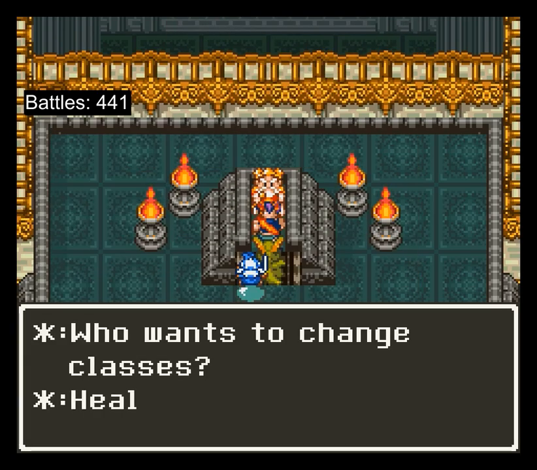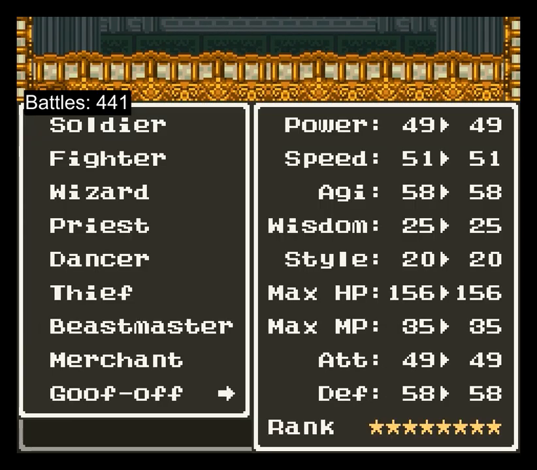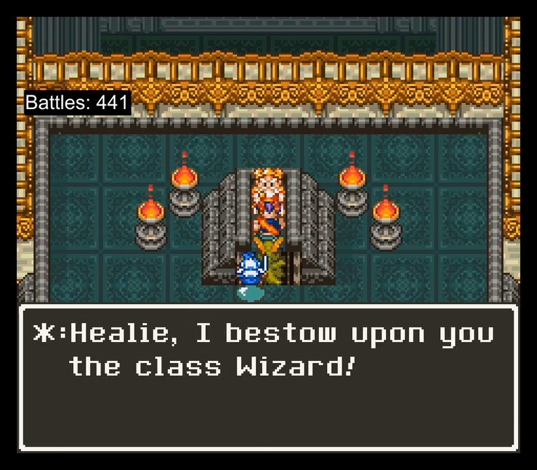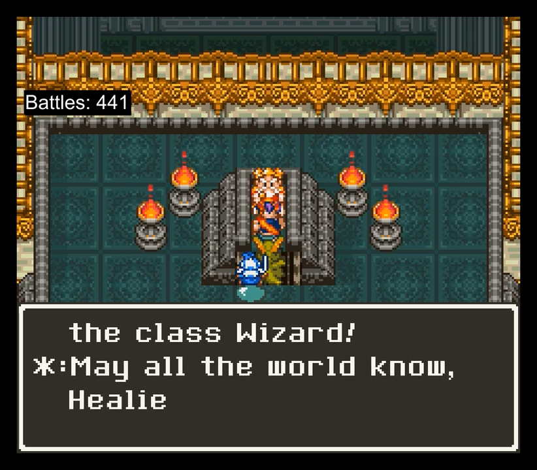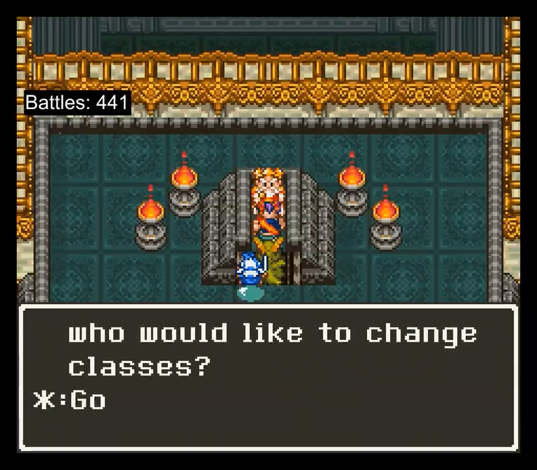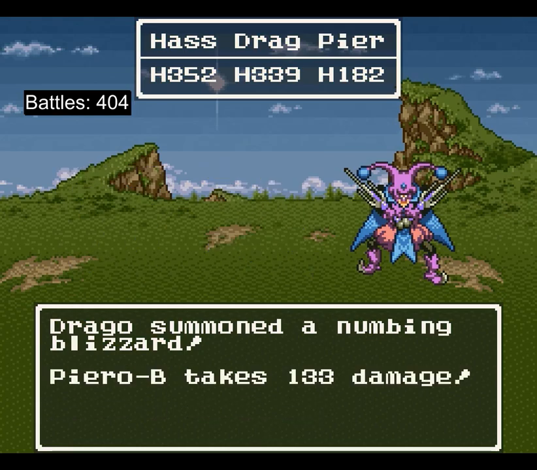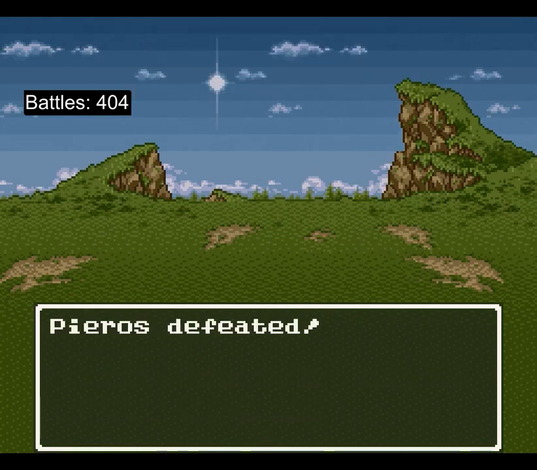Now let's see what we're doing next. Oh, Healie mastered warrior, so now it's time for him to become a mage. And after that point, he'll get to Armamentalist. And actually, that's one of the interesting things about how I routed this, because for Healie to master Armamentalist, he needs 569 battles, which will allow him to learn Kafrizzle.